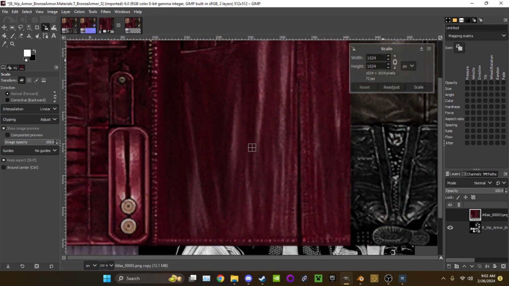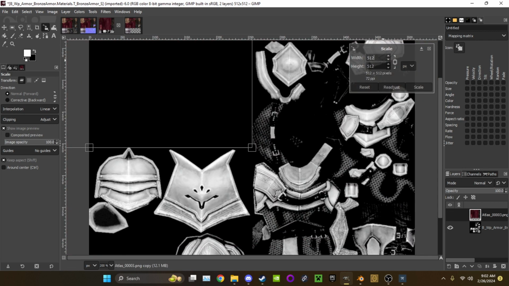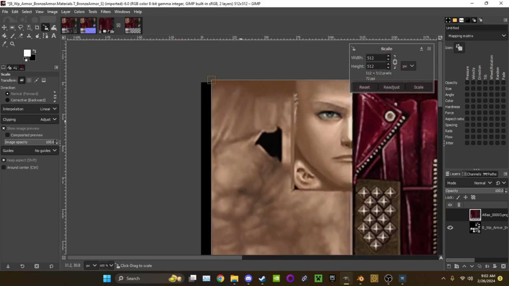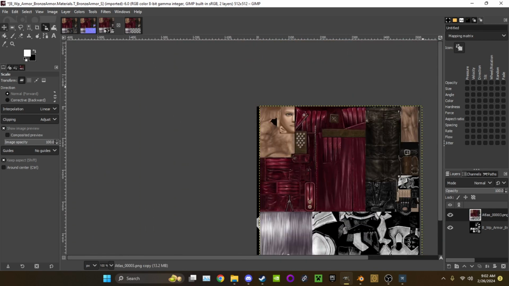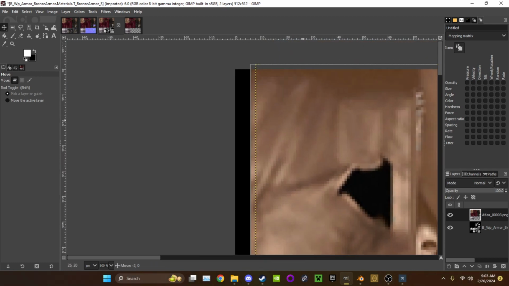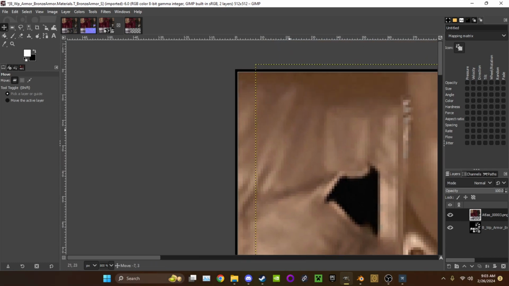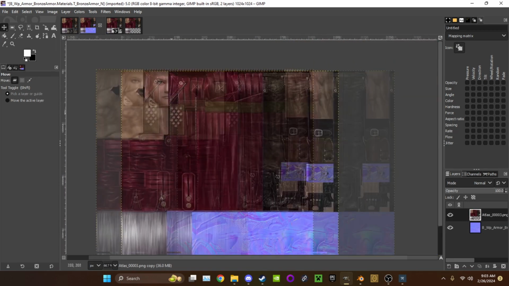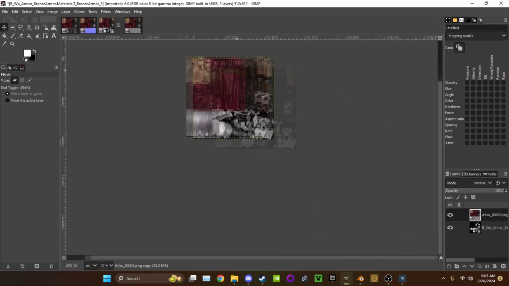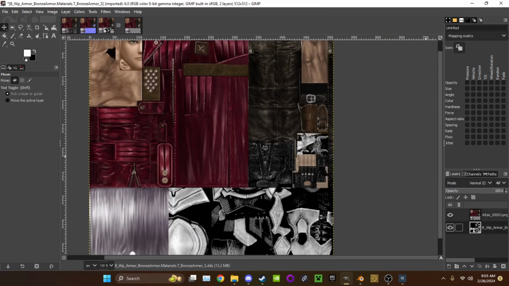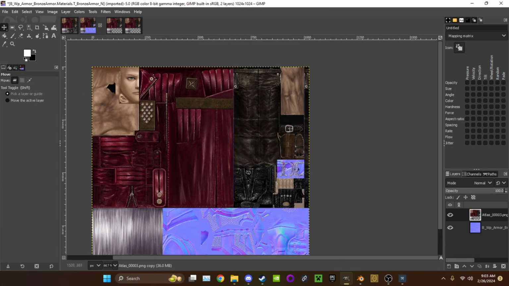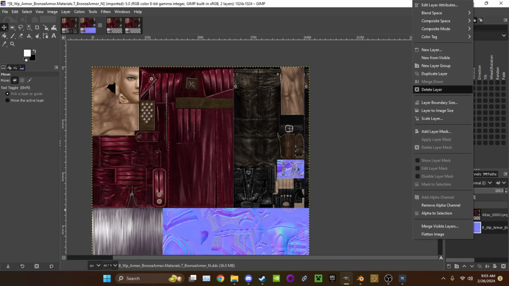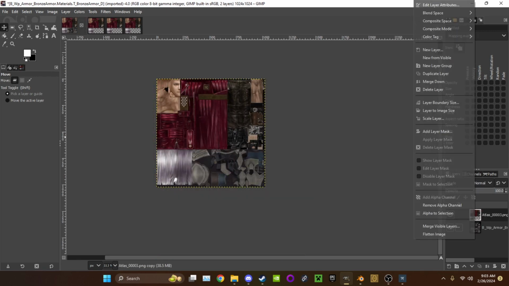What the? 512. Okay, I thought that was a hole there in the texture. I was like, why is that there? That should not be there. Okay, then just delete the background for the original image. You don't really have to. It shouldn't show up, but just to make sure.